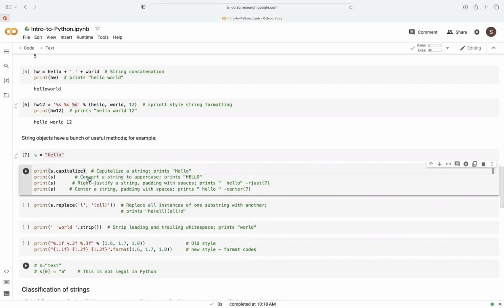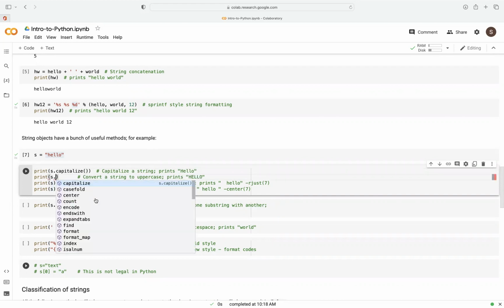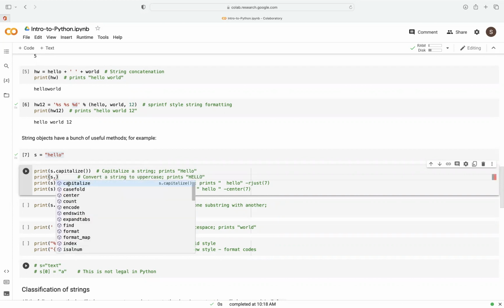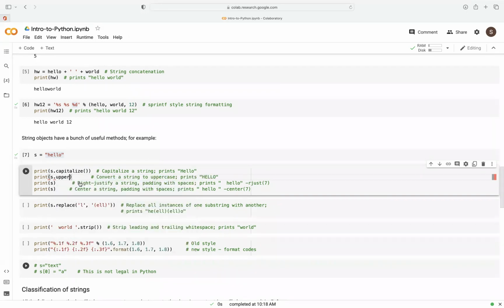Because this is a function, we need to close that with a parenthesis. We can also change this to uppercase. Again, dot here, then we can look for uppercase, and as you type, Python should be able to figure that out for you. In this case, we want to use the function upper, and type it like that.